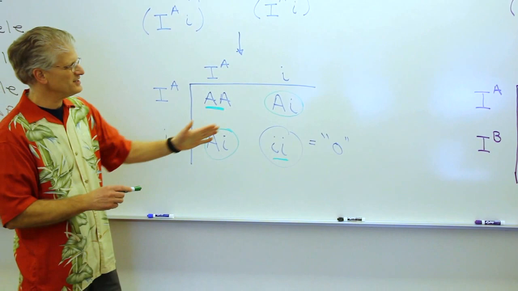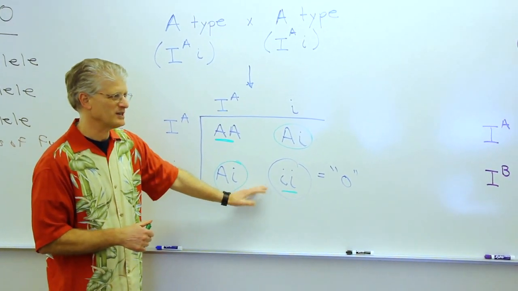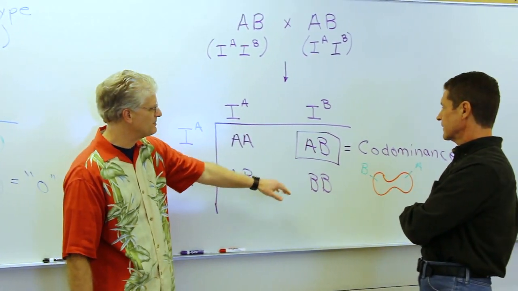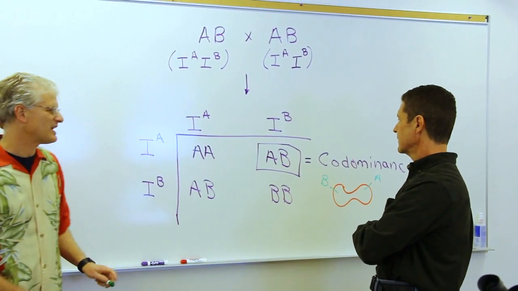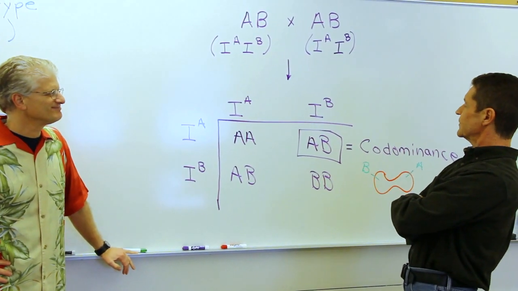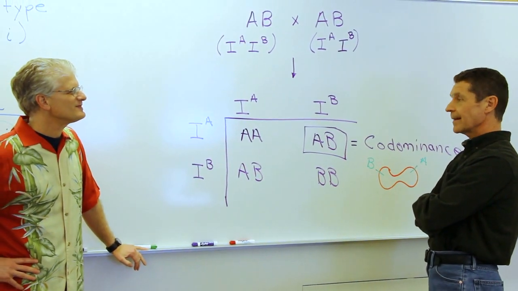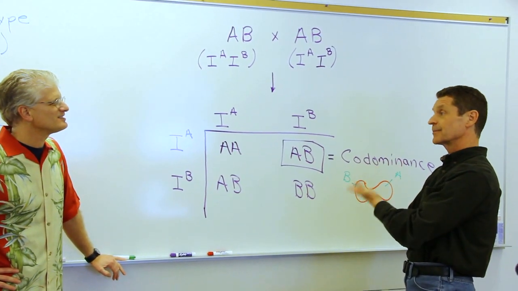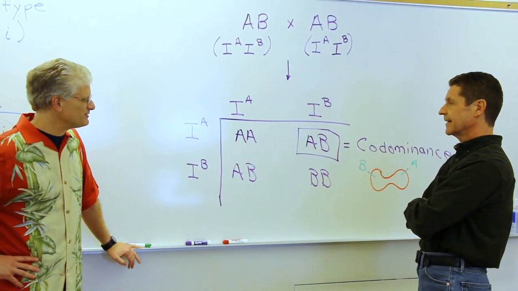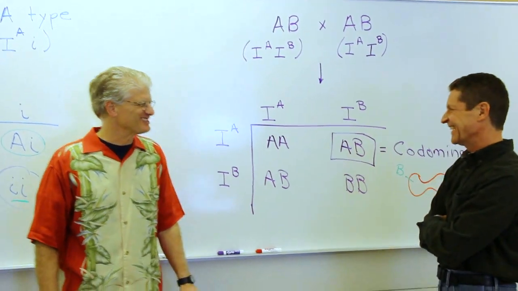The only difference between these two situations is an example of complete dominance between A and I, and over here, an example of codominance between A and B. A very, very interesting situation. So the genetics, the underlying genetics are just the same. It's about what happens to the heterozygote in expression of the phenotype. Got it. People have been trying to disrespect Mendel for over 100 years, but he always comes through. He always comes through.